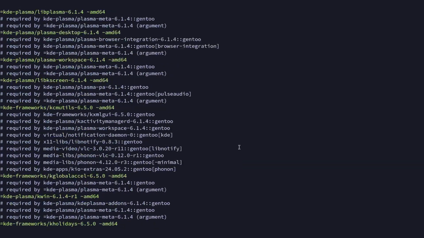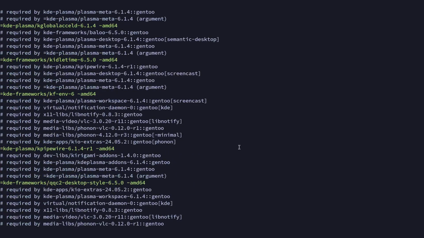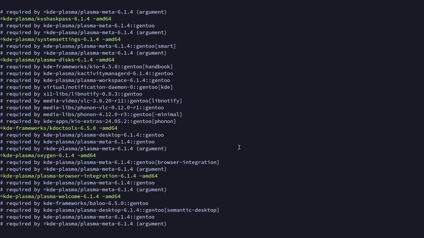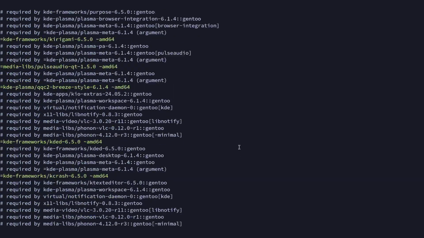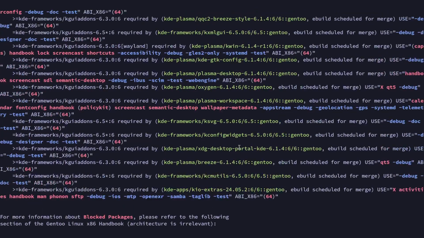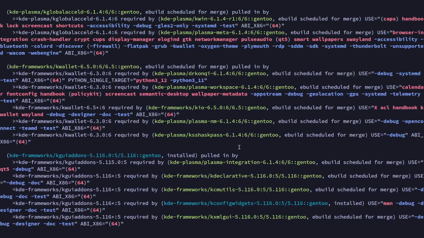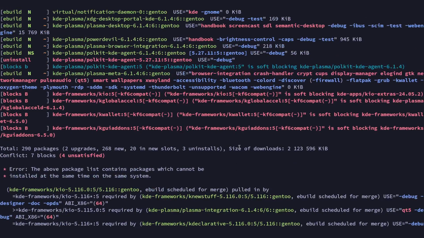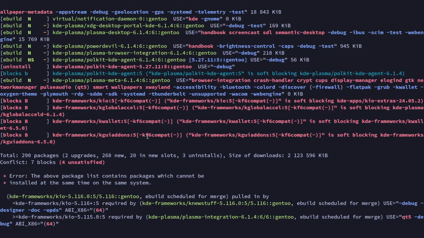We get a lot of auto unmask stuff because it wants to pull in Plasma 6 packages. So after scrolling for a while, we also get blocked packages. So let's take a look. And we have actually 4 hard blocks with the KF6 compat use flag. So we would need to enable the KF6 compat use flag, it seems.